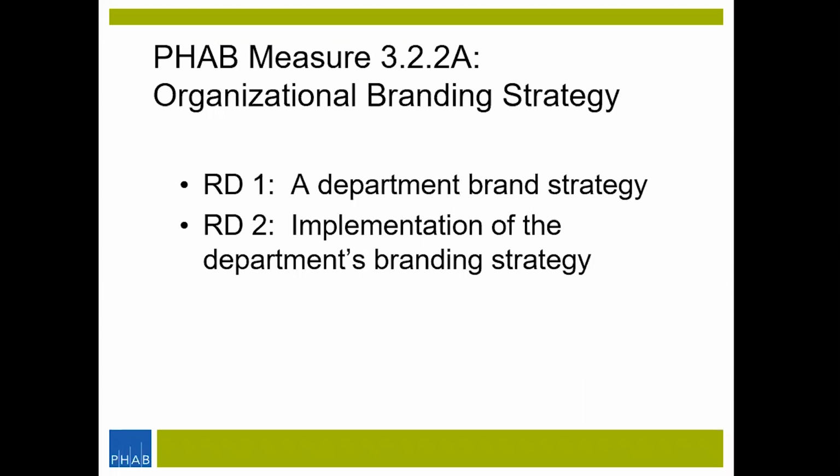So let's talk for a little bit about how branding specifically is addressed within the PHAB standards. PHAB measure 3.2.2 is the measure that specifically speaks to the organizational branding strategy. The measure has two elements of required documentation. Those include the department's brand strategy itself, and also examples of that brand strategy being implemented.